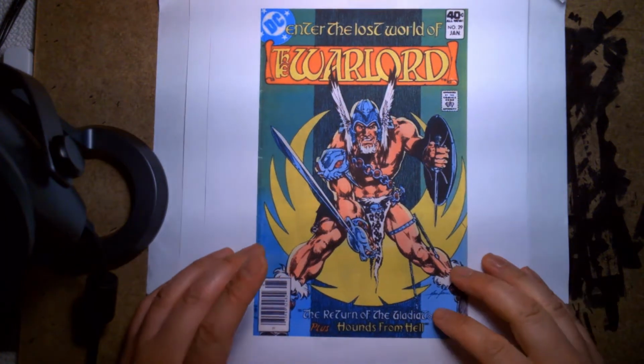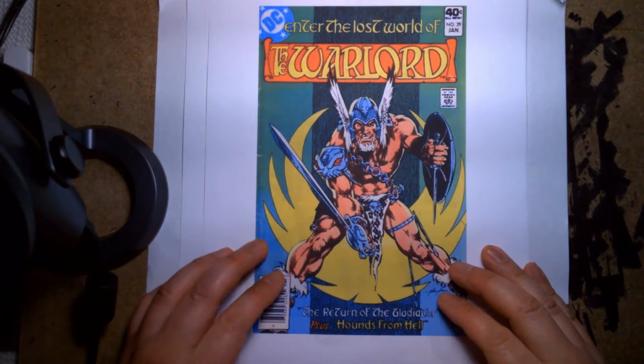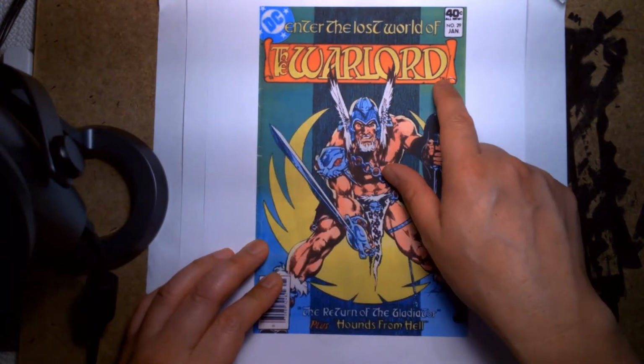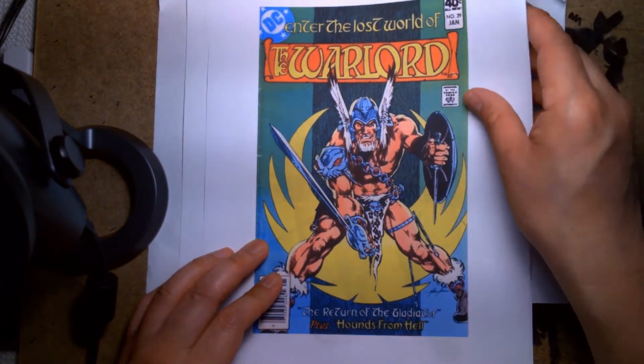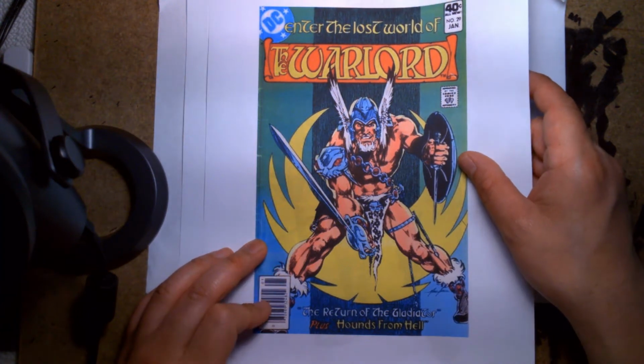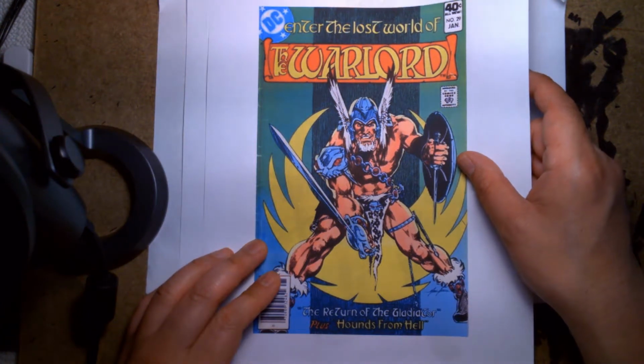So, lately I've had this itch to make a new custom action figure, and I kind of want to make this. I kind of want to make the DC character, the Warlord, but I want to create him in the image of a modern Masters of the Universe Origins action figure.